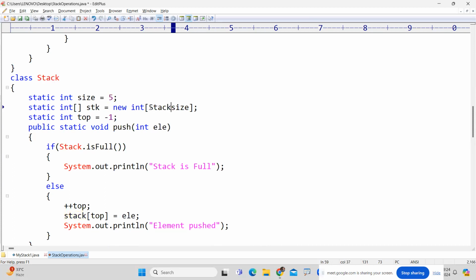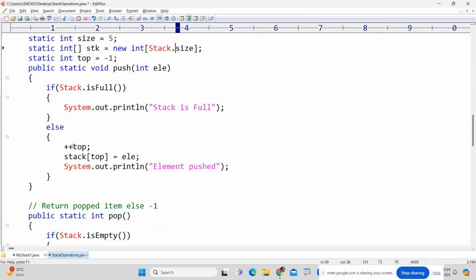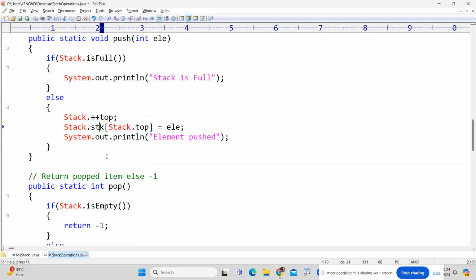Stack dot size. Wherever you are using, here it is a ++ top. How to do? Stack dot ++ top. Everywhere, sir, I want to do like this. STK, sorry. STK.